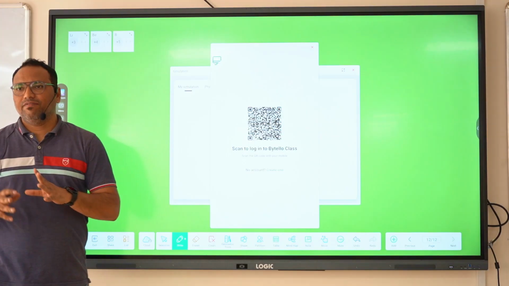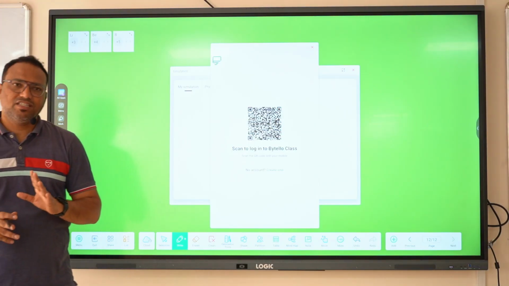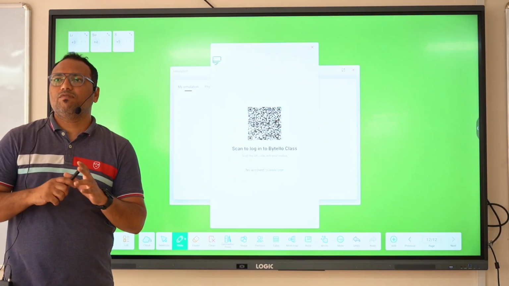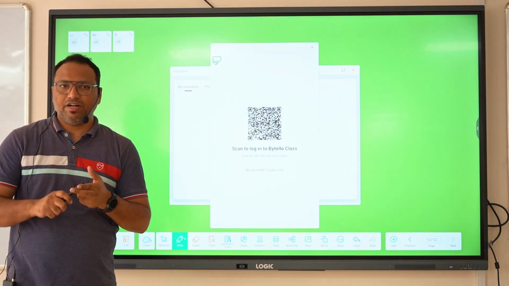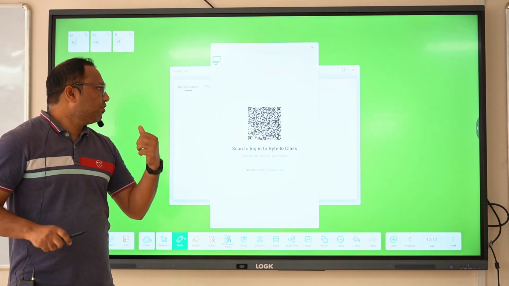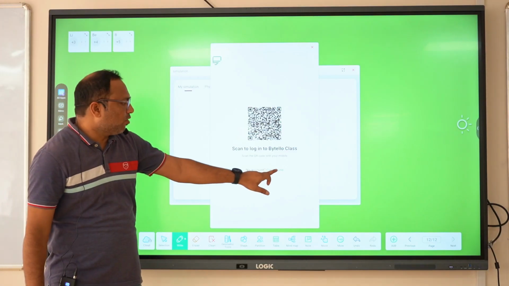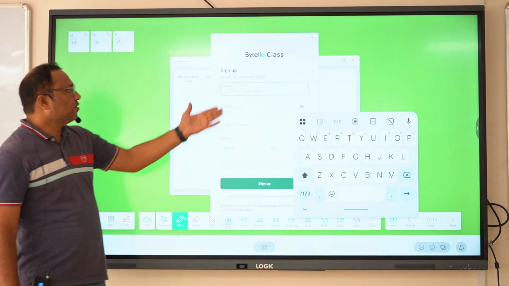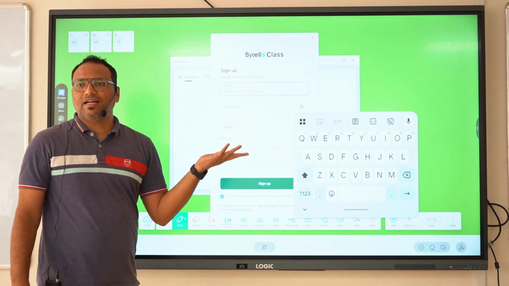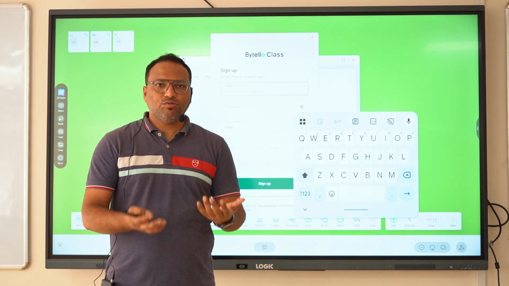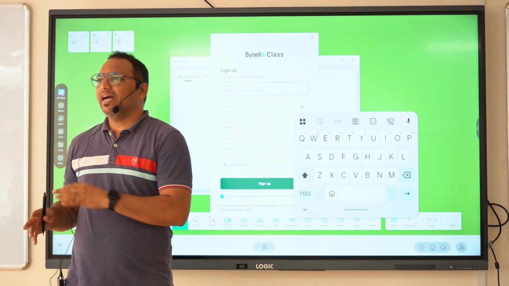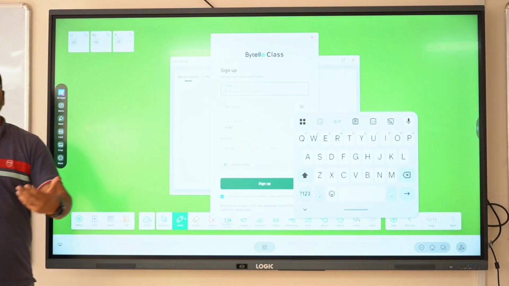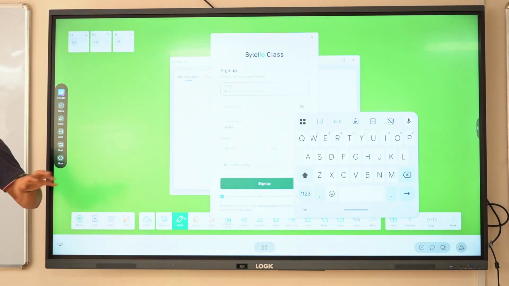Every teacher, every lecturer is going to get 1.5 GB of cloud space. You create your ID with the help of an email ID or OneDrive ID, or else you can create your own ID also. It asks for your ID, password, and country or region, the basic data you have to give. Then you create your ID password. Once created, when you log into that ID, you're going to see these options.